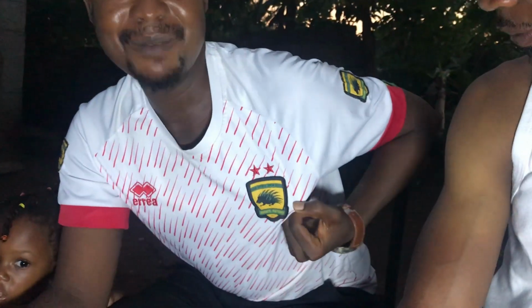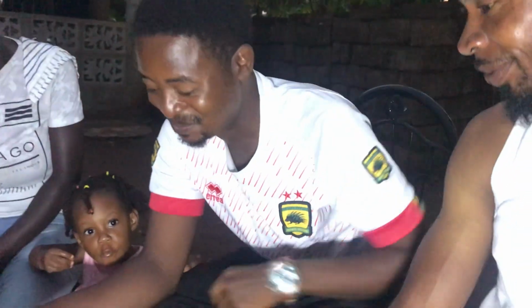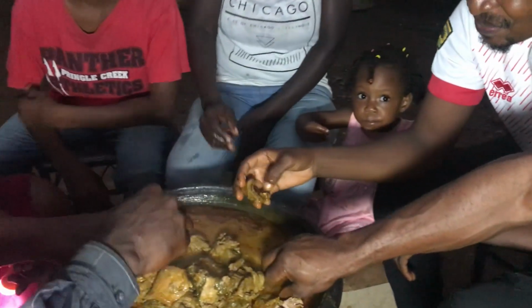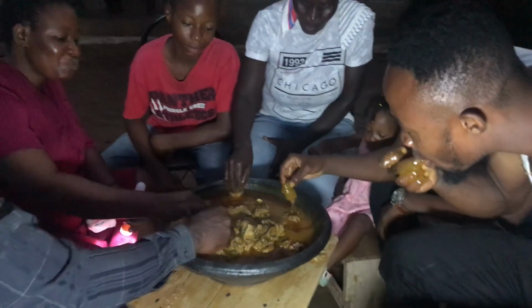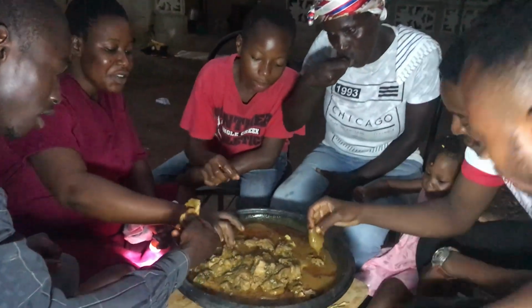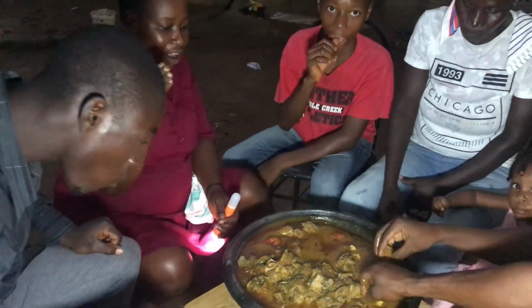You see the badge over here? It's called Kumasi Asante Kotoko. But then, when it comes to English, we call it the Porcupine Warriors. Porcupine Warriors. And you are eating? We are eating porcupine meat with fufu. I see. Today, everything matches.